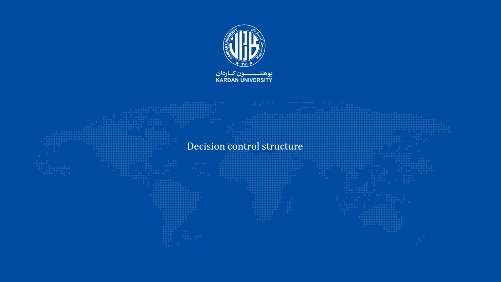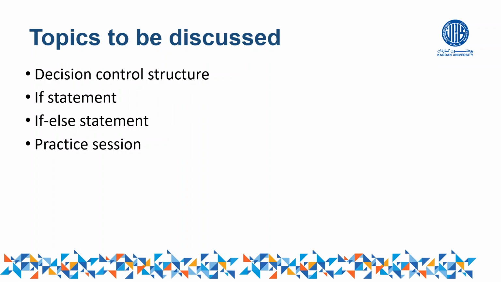Course Programming Language Concept. In today's lecture, we are going to talk about the decision control structure, which is one of the most important topics in any programming language. So you have to keep the decision control structure in your mind, learn it, and then apply it in any programming language.